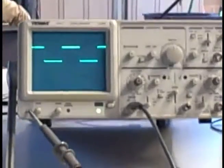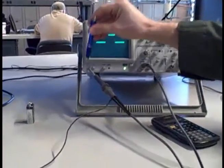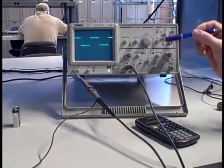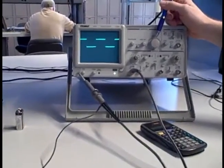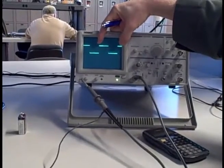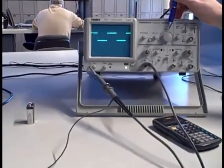This is also important because not only is this tab here useful for demonstrating some basic features of the scope, it's also useful for calibrating it. This is a built-in self-check. You can connect the probe to that terminal, and you can check and make sure this is reading accurately for volts. You can check and make sure that's reading accurately for time. So if I did not get a 1 millisecond per cycle reading on my screen, I would have good reason to believe that my calibration may be off.